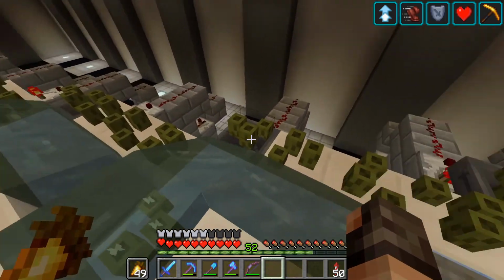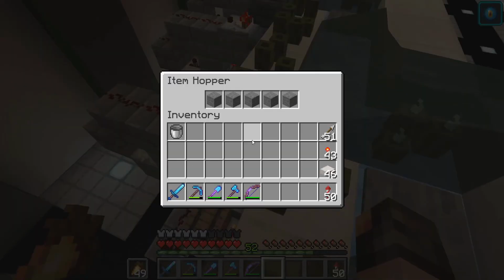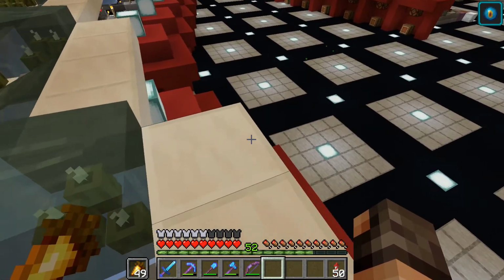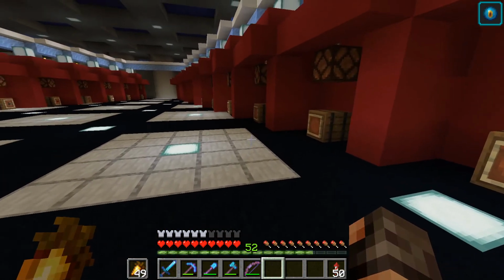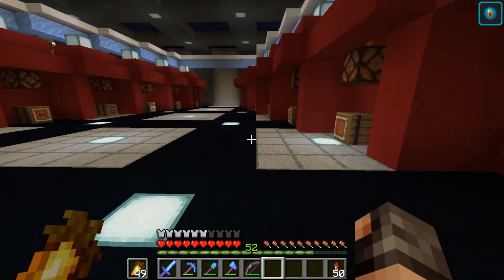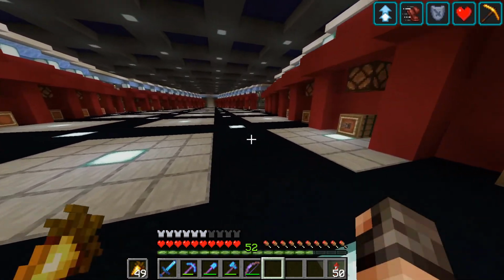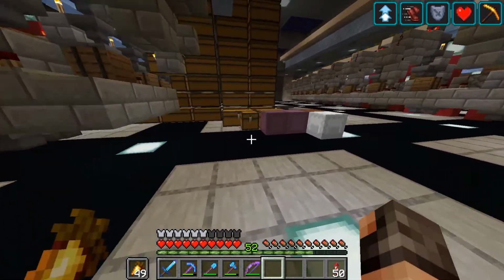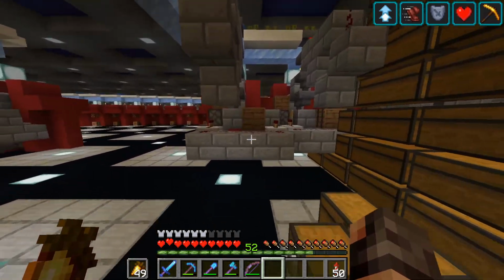I've cut a whole bunch of sea pickles, and this is just to align the items to where they go into the correct module. On a few of these, I've just got placeholders because I'm not sure exactly what I want in every single one. As you can see, I've got some blank spots. This is in the decoration block section. I will figure that out once I get my bulk storage set up, so I can see how much extra stuff I've got and what else I can actually sort.